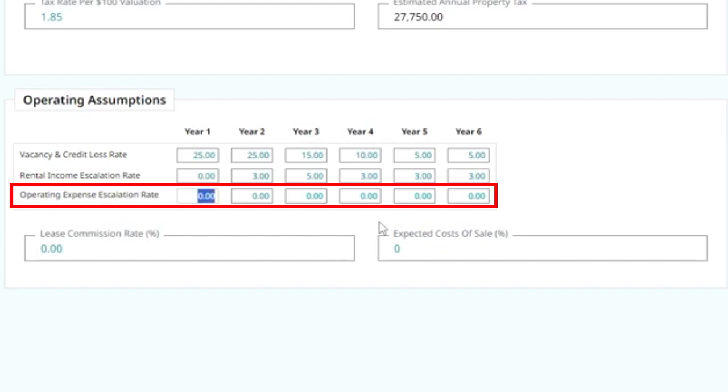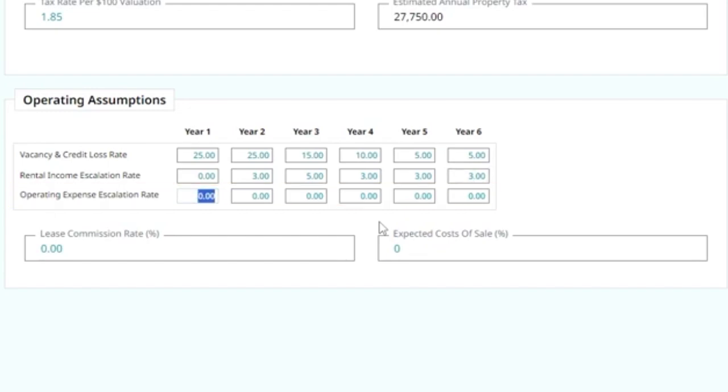The operating expense escalation rate does essentially the same thing, except it anticipates an inflation rate, whereas the income escalation rate estimates fluctuations in pricing based on supply projections. And so the operating expense escalation rate is an anticipation of inflation. So if we leave this at a pretty standard 3%, of course we can go back and adjust it as necessary and recalculate the model. We can do it anytime we want to.